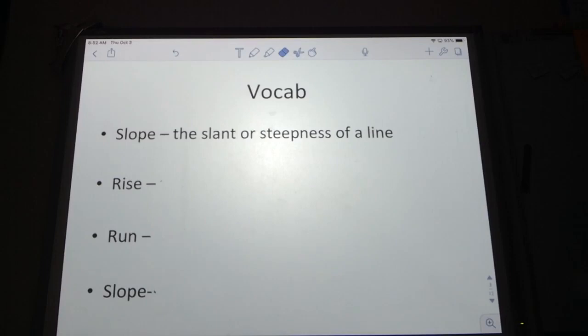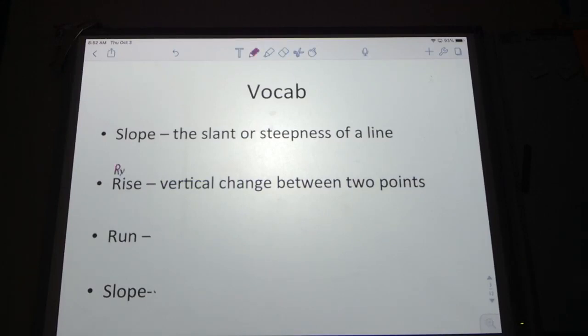Next, rise. Last class I wrote down rise with a different letter. Rise, I spell it with a Y, so that you remember it is the vertical, it's on the y-axis. Okay, so I spell rise like that, because y is always dealing with the rise. So the rise is the vertical change between 2 points. A lot of times that is written like this: change in y. That's delta y. The triangle means the change.